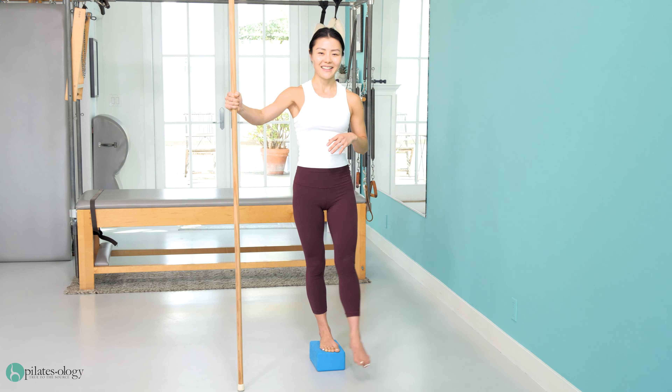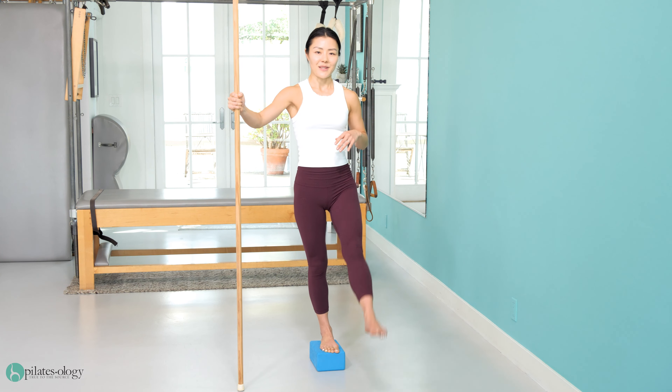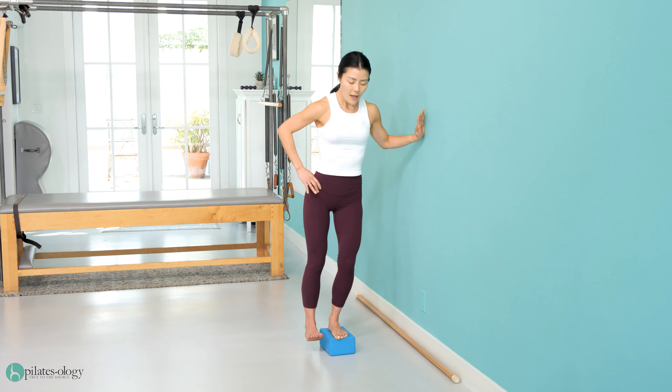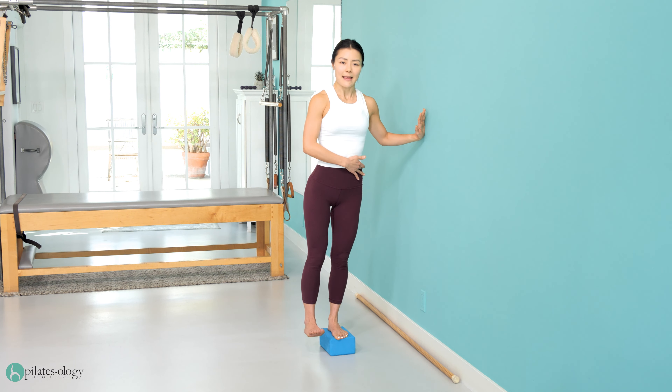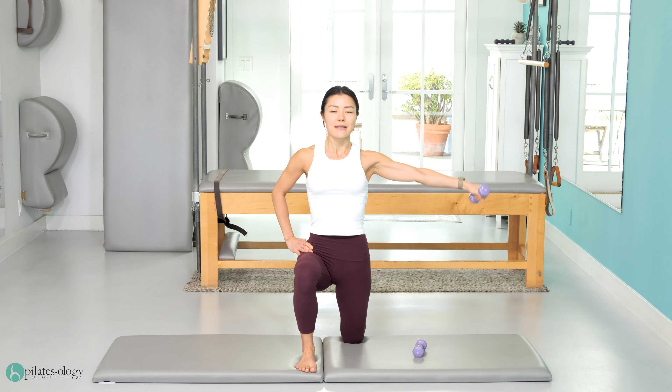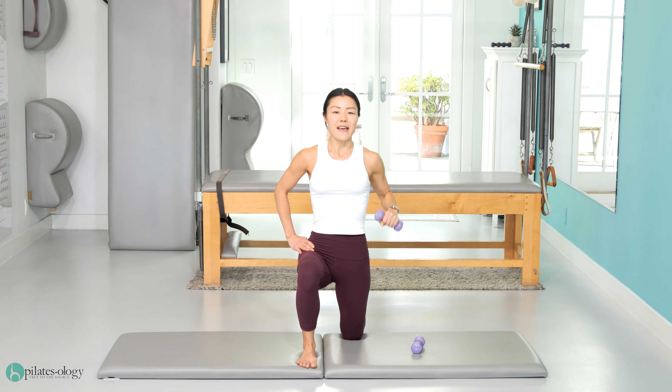As you work through this series, you'll feel how using your feet improves your hip, glute, and pelvic function. And if you feel as though you overwork some muscles, you'll find that they naturally relax as you wake up the inactive muscles. This series is for you if you've already been doing Pilates before and you're looking to deepen your functional integration of your feet to your hips and gain more strength in your lower body.